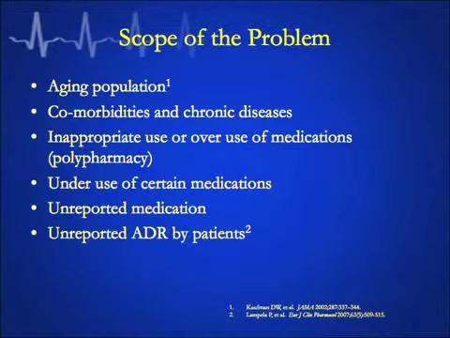We have problem with managing our elderly patient because of many reasons. One is aging population is increasing. Baby boomers basically entered, they're 65 years of age, I think in the year of 2011. And in a couple of decades, our elderly population will double. Presence of comorbidities in our elderly patient. With age, the number of comorbidities increases.